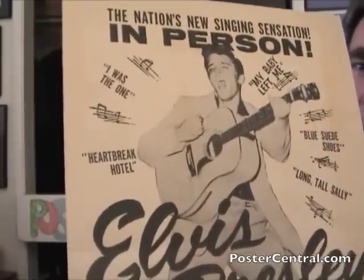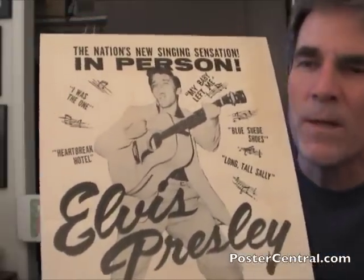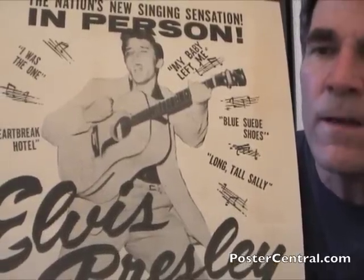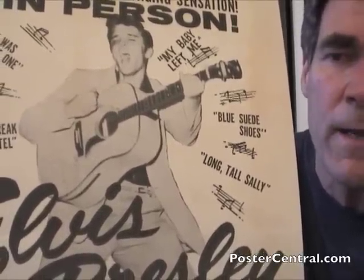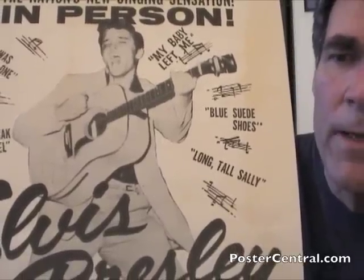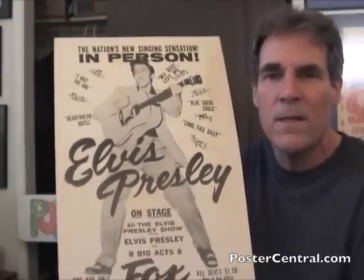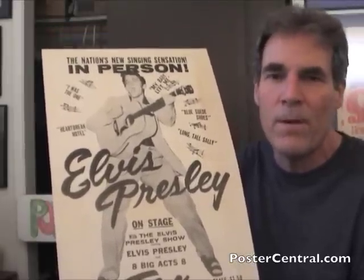It's kind of neat the way Elvis Presley's name appears three times — the big script and then twice more between his legs. Colonel Tom really milking his client's publicity, that's for sure. Off to the left of Elvis we have the song title 'Heartbreak Hotel' and 'I Was the One' on top of that — his current number one single. On the other side of Elvis, you've got 'My Baby Left Me,' which was the B side of his new 45, 'I Want You, I Need You, I Love You.' And then there's 'Blue Suede Shoes' — Elvis recorded that and the EP track went up to number 20, but Carl Perkins had the current top 10 hit. Then 'Long Tall Sally' — that's the real head scratcher, because Elvis didn't even record that until September, and it was a current top 20 hit for Little Richard. But I think it's just all rock and roll, and nobody paid too much attention to songwriter royalties — let's just have a good time and blow away Perry Como and Gogi Grant.